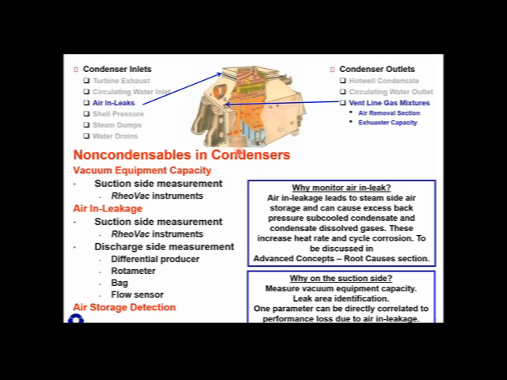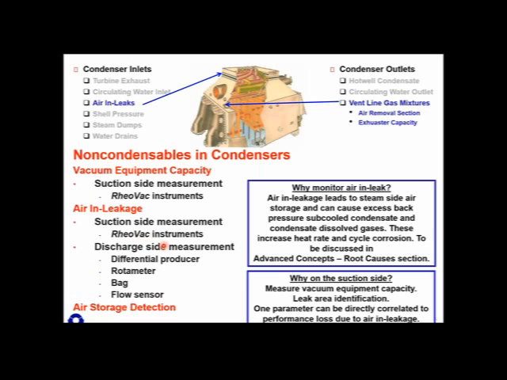Non-condensables and condensers. There are a couple of different ways to measure non-condensables in condensers. In this particular case study, they have REAVAC instruments, which I know some of the attendees have, and we'll talk about REAVACs a lot more tomorrow, but some today. There's only one way to measure the vacuum equipment capacity, and that is with a REAVAC tool. That's with something between the condenser and your vacuum equipment. That's how you're going to get your vacuum equipment flow rate. So there's only one way to get that measurement. But there are a couple of different ways to get air in-leakage.